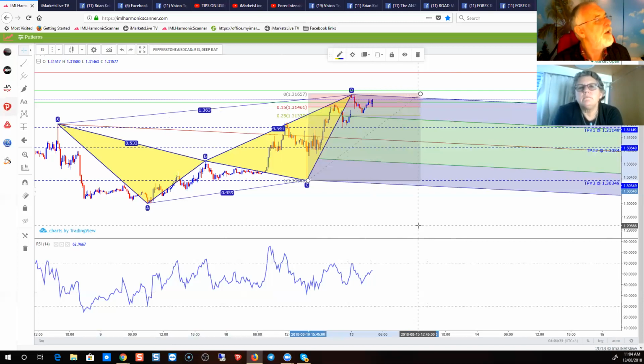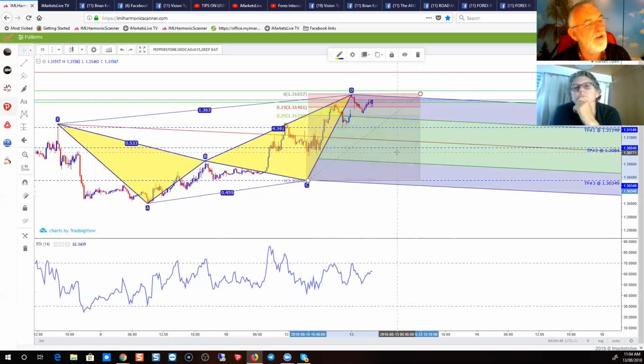I wouldn't be getting in the trade now. I would get into a trade when I start to see some movement down. So this is a watch and wait situation at the moment. Once you see a red candle starting to form, we need a couple. There's one red one in there, but you really need to see some more decisive movement down.